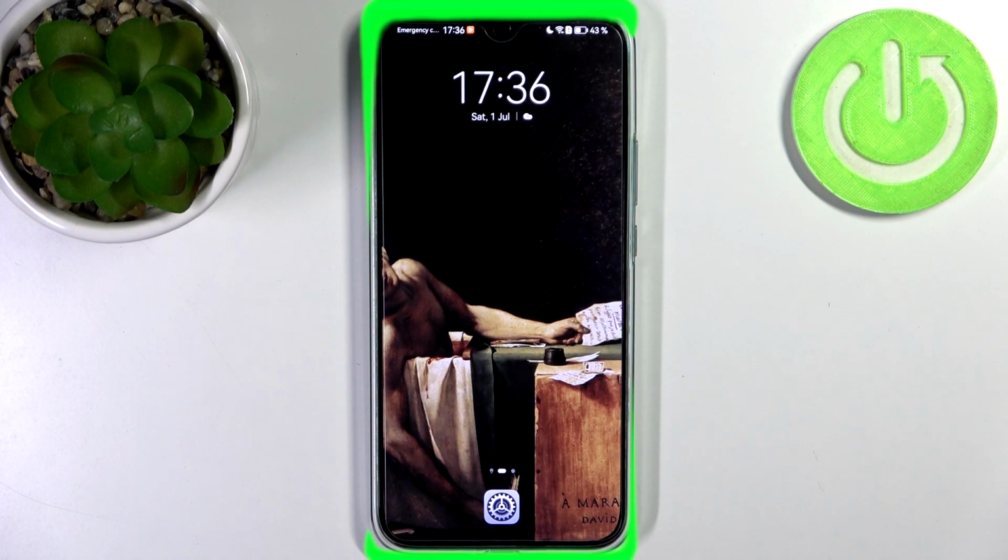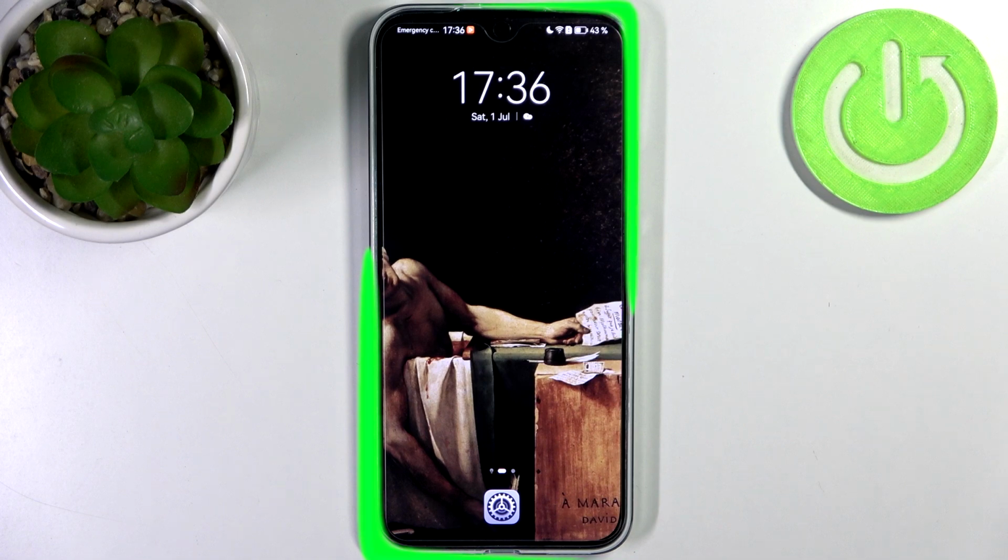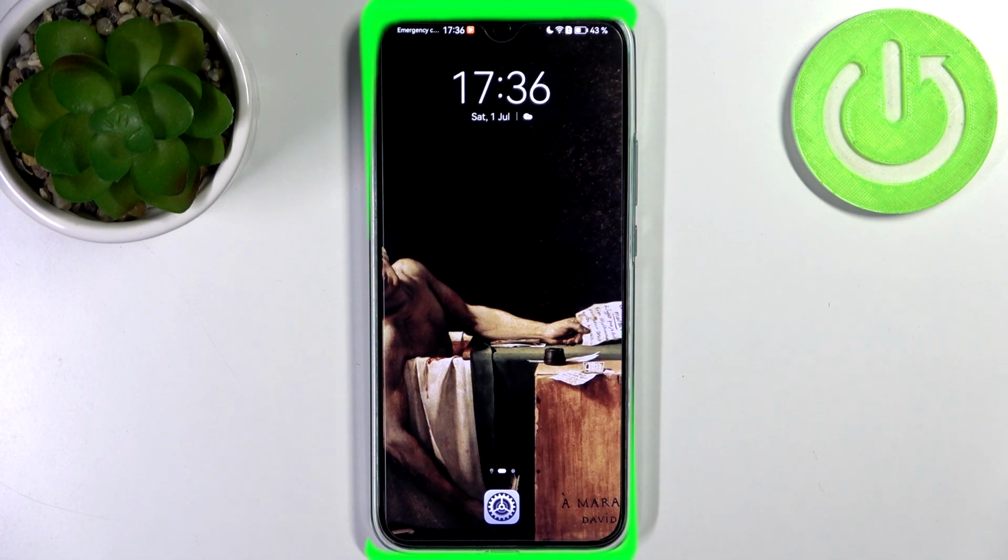Here I have HUAWEI Nova 11, and today I'm going to show you how to take a screenshot on this device.